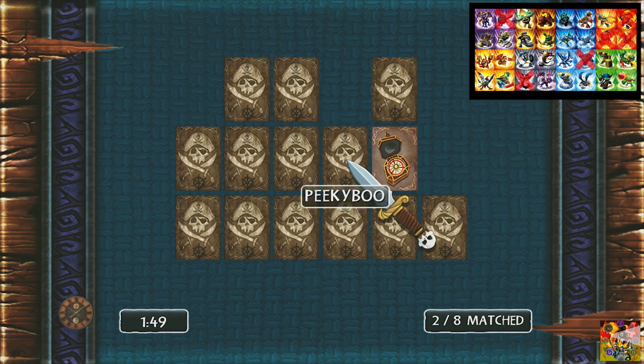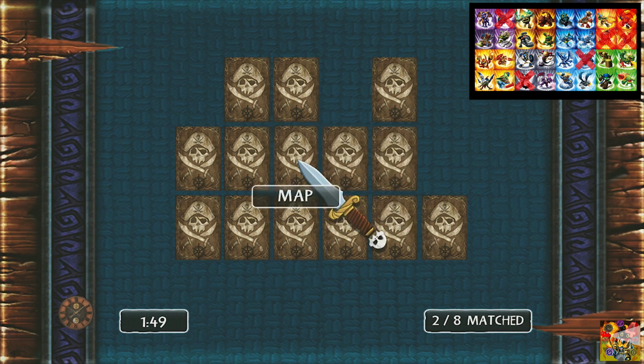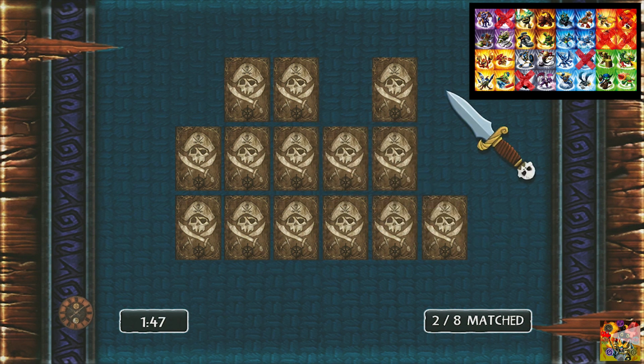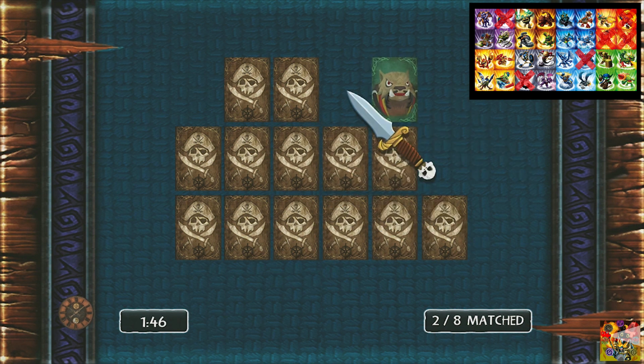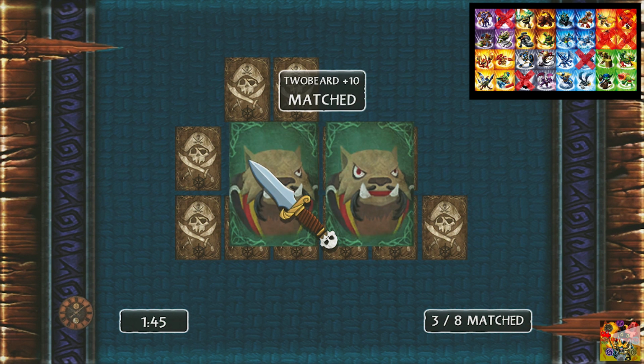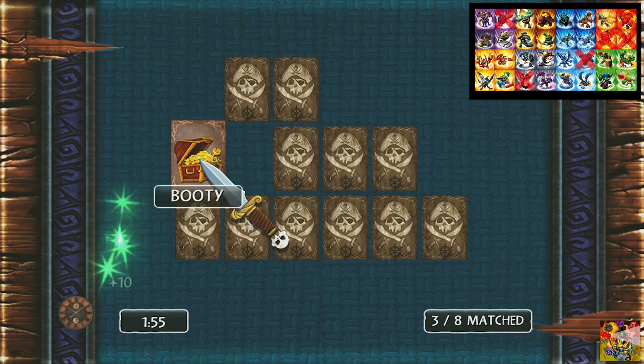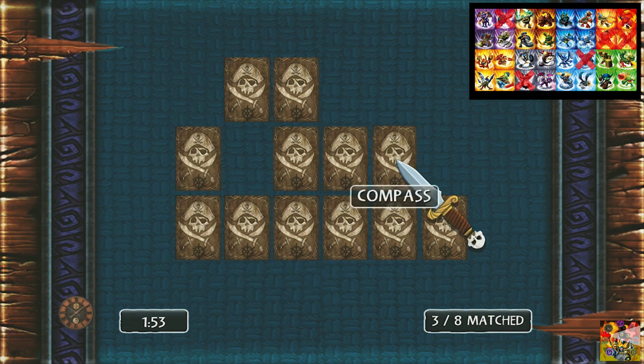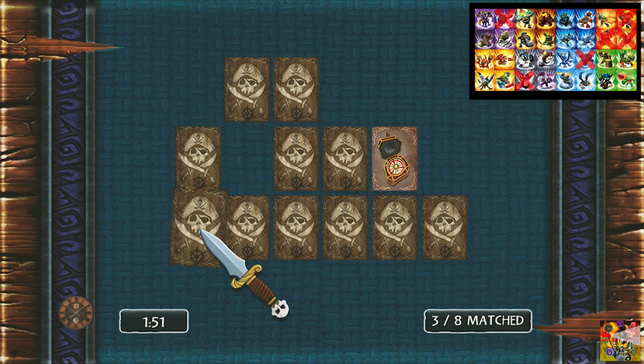We've got a compass and a peekaboo. Okay, what else do we have here? A map and a Tubid. I remember where the other Tubid was. It was right there. Okay, there we are. That's both our Tubids then. And then what are you going to be? You're going to be a booty, which I believe we haven't seen yet. We have seen the other compass though. I think it was this one. It was indeed, so that's going to be our 4th match already.